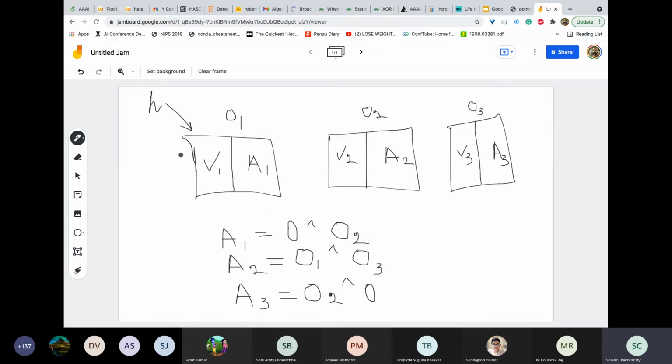So when you get to O2, what will we have? We will have the left node's address also, which is O1's address, and we will also have A2. What is A2? A2 is O1 XOR O3. So if we already have O1, then from A2, the right node's address O3 is equal to A2 XOR O1.